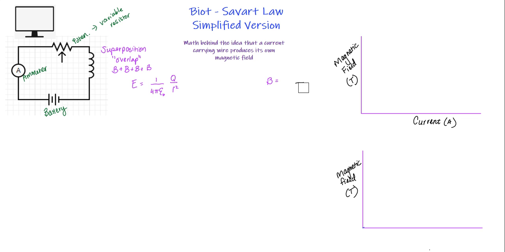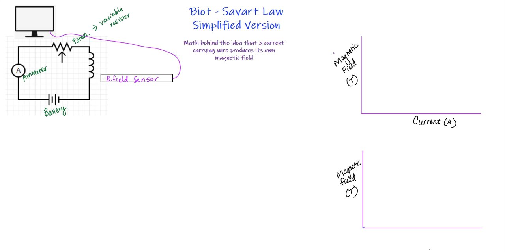Well, what we're going to do here, let me make some space, is in order to measure this overlap, I'm going to use a Hall sensor. Okay, here's my version of a Hall sensor. This is really what we talked about in video 7, which is a magnetic field sensor. It kind of looks like a pen in a lot of cases, and there's a wire that will connect it to our computer over here, and that will take readings of the magnetic field at any given time.